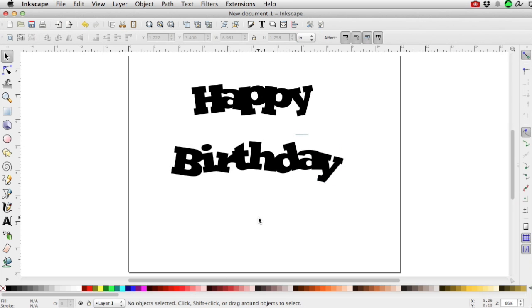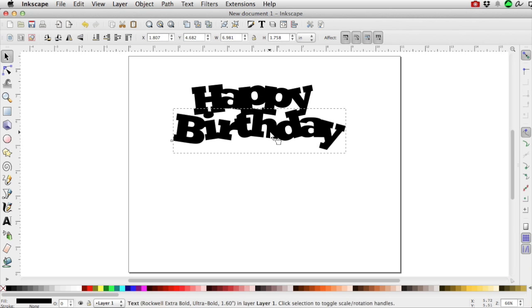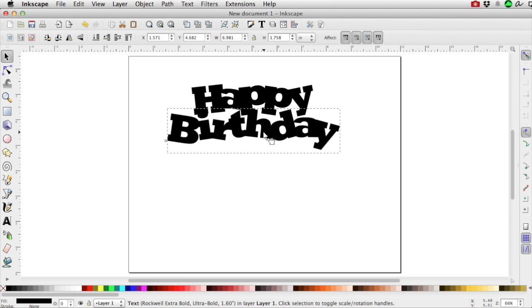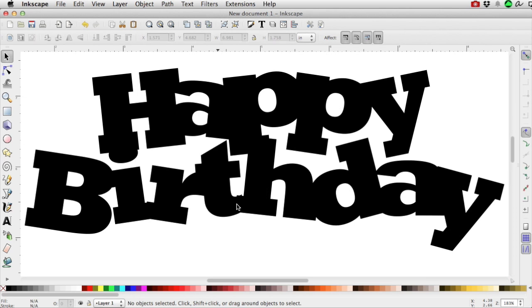So I think that worked out. And now I'm just going to bring them together. Just kind of eyeballing it to get them centered together. I could actually use some of the tools within Inkscape, but for now I'm just eyeballing it. So a few things I did here is I overlapped things. So things like the I is going to be cut with the H, so I don't have a little hanging piece for the I, because my goal with this was to make it all one piece.